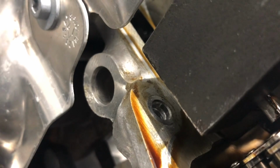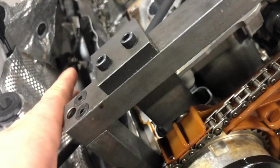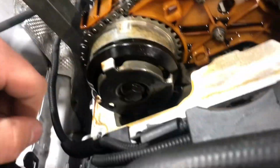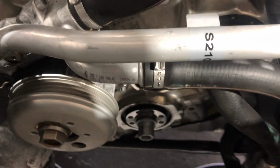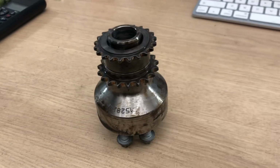So you can see this side sits nice and flush, and you can see that there's a big gap there for the exhaust cam. So the diagnostic tool was telling us right, the exhaust cam is out in comparison to the crank. Inlet cam is all fine, it's all in time still, and the crank's obviously still in time because the timing pin's gone in. So yeah, somehow this exhaust side has slipped. So we've got a next job, which is to take all the pulleys off and the crank pulley to see what's gone on there. So there we have it, the crank hub is off.